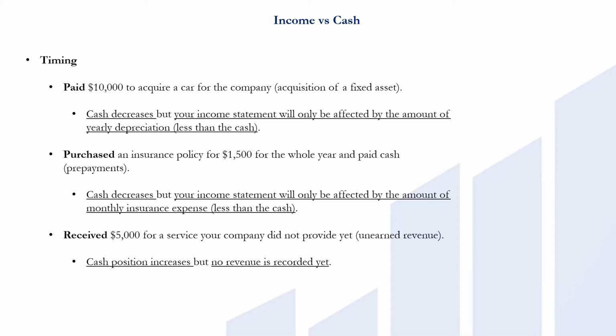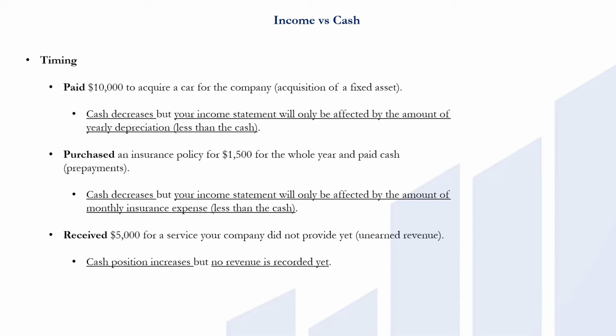Vice versa, if you have a company and you have sold a certain service to a client and you have collected $5,000 cash, but you did not provide any service yet, this will result in the following. Whenever you get the $5,000 cash, your cash balance will increase because you have cash in your hands right now. However, because you did not give any service yet, I cannot record this as a revenue. So basically, you've received cash for something that you did not do.